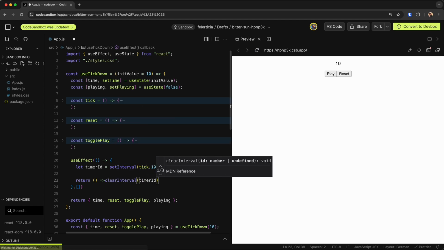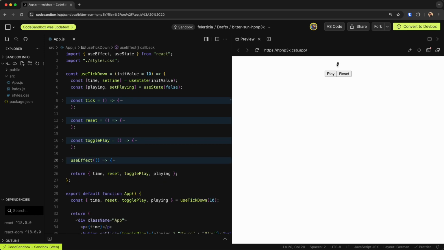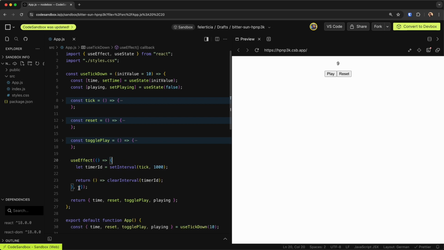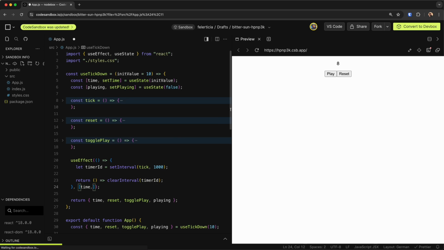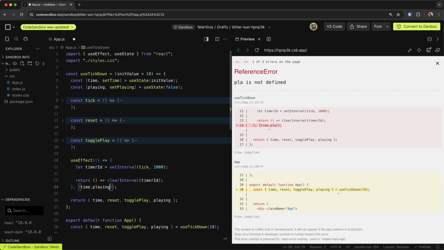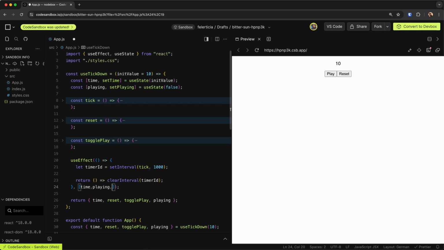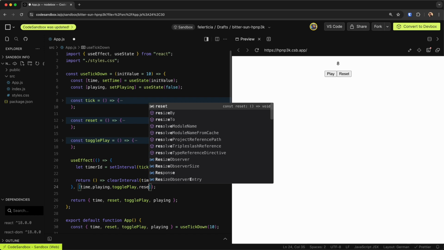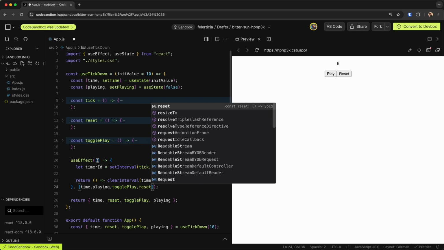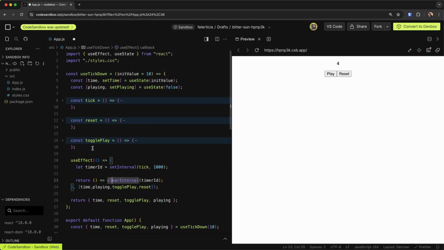With the timer ID. Okay, if I refresh, you can see that it goes to 9 and stops, and that is because of the dependency array that we have here. So if the time changes, or if the playing changes, or if the togglePlay changes, or if the reset changes, when any of these changes, I want to be able to reset this timer.